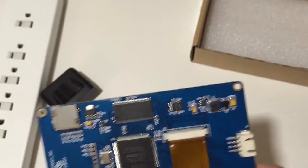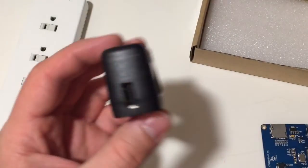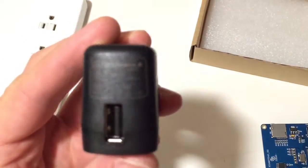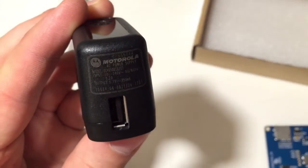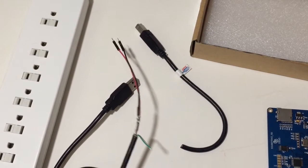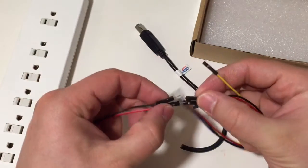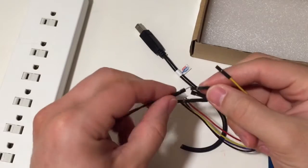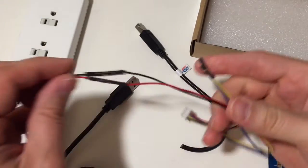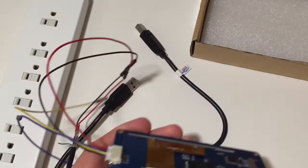All in all, a very simple low-cost device. This was $50 shipped from Amazon Prime. Today I'm going to power it with a phone charger — a 5-volt 800-milliamp supply. I took a standard USB cable, cut off the end, and soldered on some pin headers so we can get the power out of it. Let's go ahead and connect power and ground, connect it to the display, and plug it in.